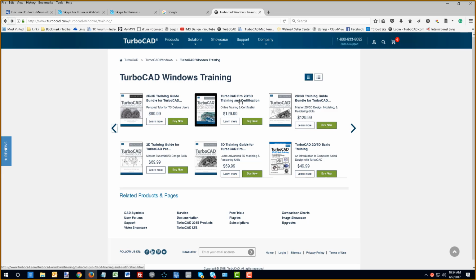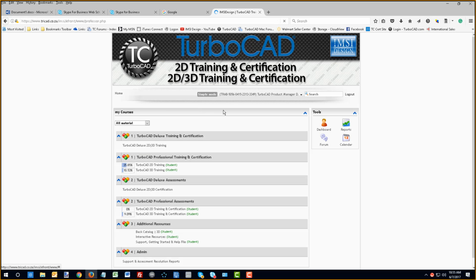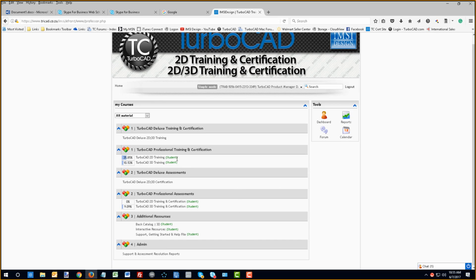So if you actually go to the website for this, let's see if I've got my login credentials still handy and working, logged in. So this is the same material as the other products. So for instance, here's the 2D and the 3D training for the Pro products, and you can access this.